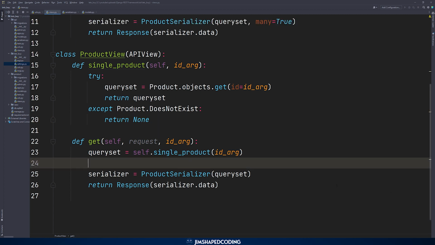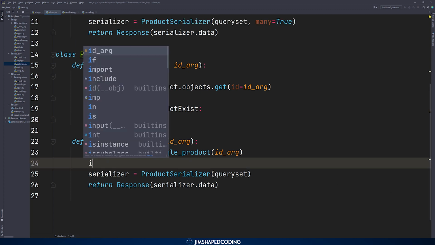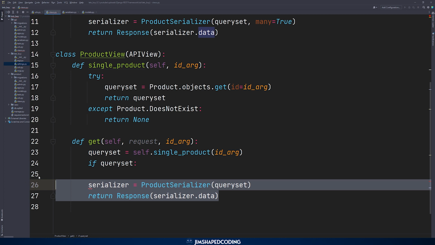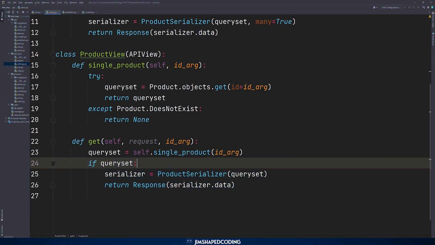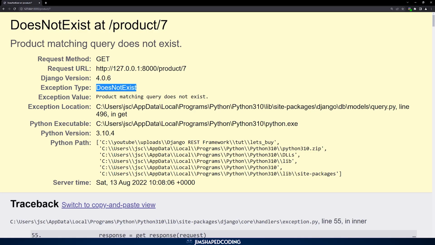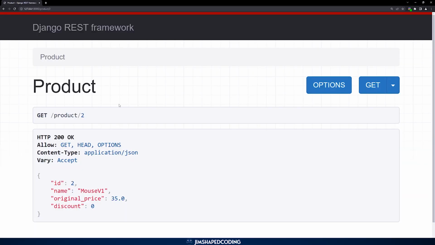Alright, so now I can go ahead and say underneath here, if queryset, meaning that if queryset returns something, then we could start preparing a regular response. Okay, so let's check if we have done a great job until now. If we go here and try to access URL 2, then you can see that I can really see something.